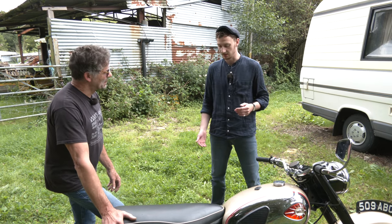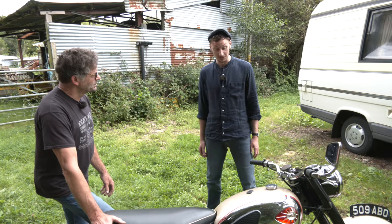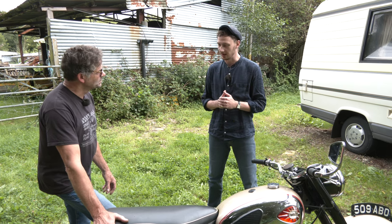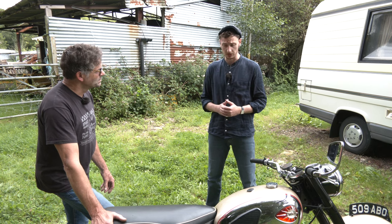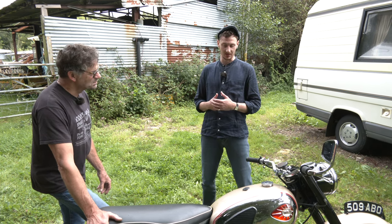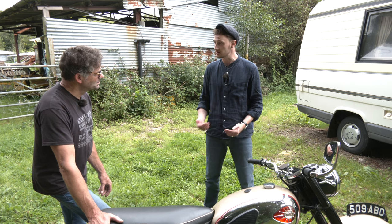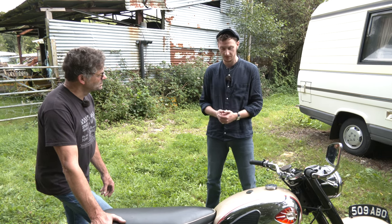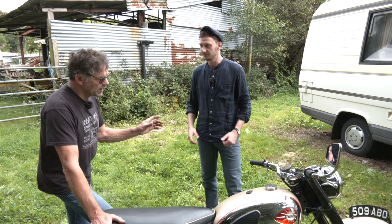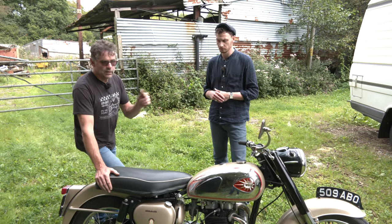You did have a few issues when you purchased this bike - it wasn't quite as it is now. I went through this whole process of buying the bike back in March - we're in August now. I got this from an online auction and it was sold as seen. I accepted straight away that it would at least have to be looked into. I started riding it for a few miles, noticed there were things not quite right. I'm not mechanically inclined, so it was a no-brainer to reach out to someone who knows these bikes inside and out. The main issues were with the gearbox - the engine was running, but you couldn't select gear.